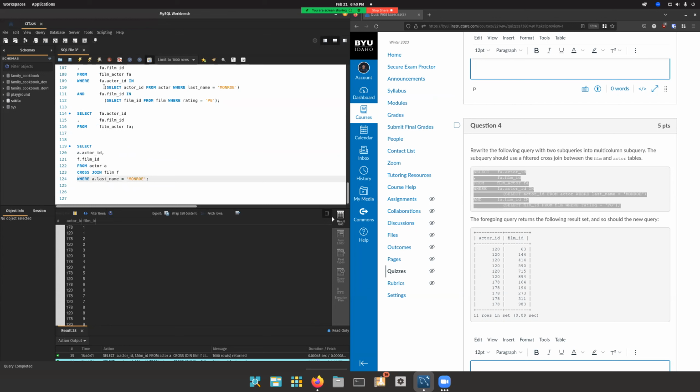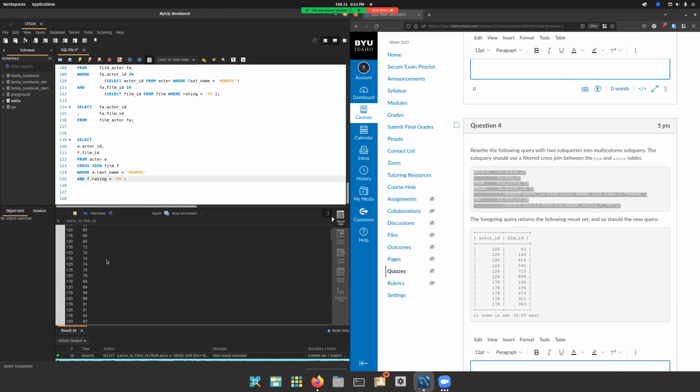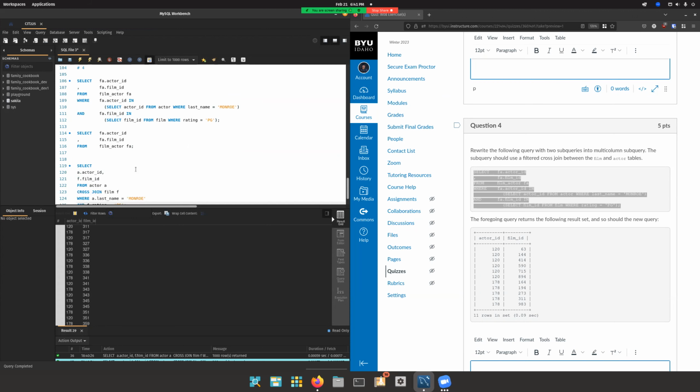And then if we take a look here, we can say and f.rating is equal to PG. So there is our list here. So this is a cross join where we're saying that last name is equal to Monroe and the rating is equal to PG.